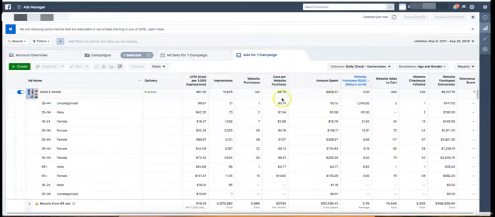Okay, so look at this one. This one has spent 14 cents and it's made $147. Okay, so that's a ROAS of 1,049. Okay, almost 1,050 ROAS. It's returned that much. Okay, so that's obviously insane, but bear in mind it's only got one purchase, and it's only delivered 21 impressions, so it's not really statistically significant. Okay, also we don't really know if it's male or female. It's probably going to be a female, but we're not 100% sure.